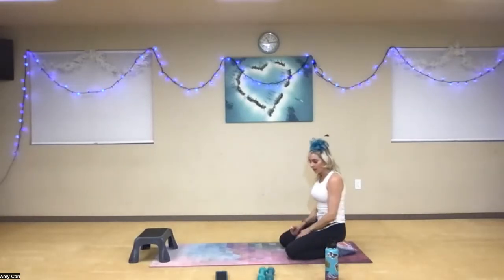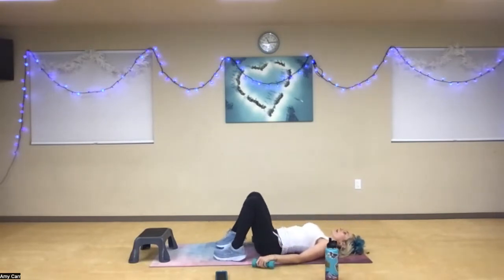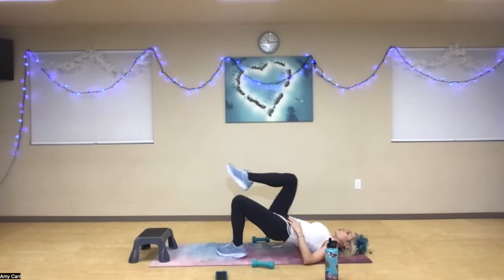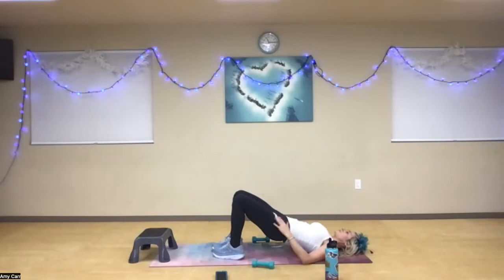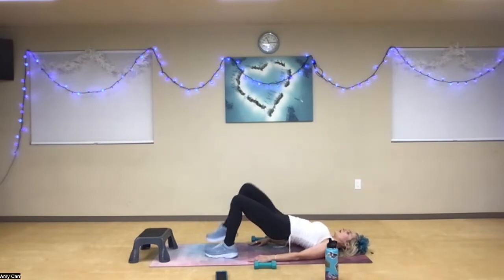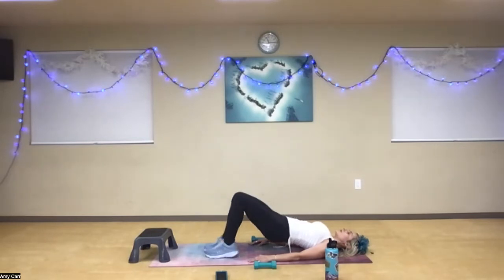We're coming into a bridge on our backs, isolating through those glutes. Keep your weights close. Lift up the hips with no pressure in the neck — press your triceps down, lift your glutes up, then march in place: one, exhale, two — the rest of the body stays steady — three, exhale, lift, four — bring that shin parallel if you can — squeeze your glutes. Keep your legs close together, maintaining that center of balance. Seven, eight, nine — one more time both sides — ten.